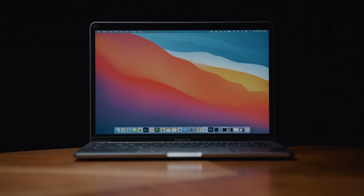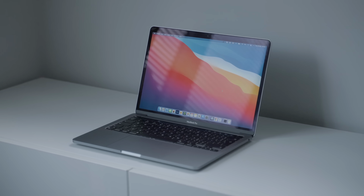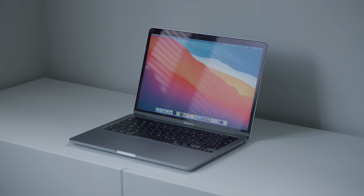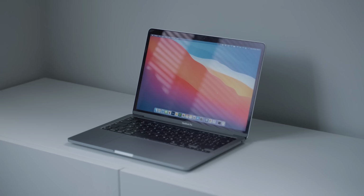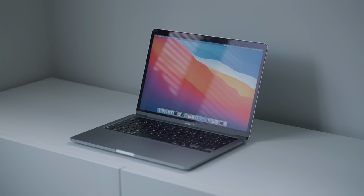So yeah, the first one being the M1 MacBook Pro. Now that's only come out a few months ago, but that's already my favorite tech, favorite gadget of the year. It's completely transformed my setup and made me switch from my iMac to a MacBook Pro. I think the M1 MacBook Pro really changes what other people should expect from a laptop. And I'm really looking forward to Apple bringing their M1 chips to more powerful machines like the iMac, like the Mac Pro, like the 16-inch MacBook Pro.